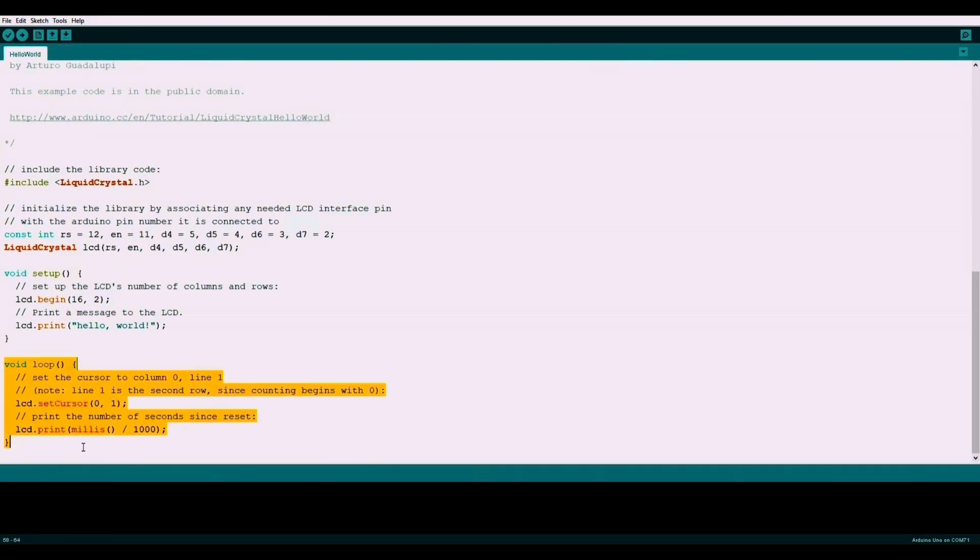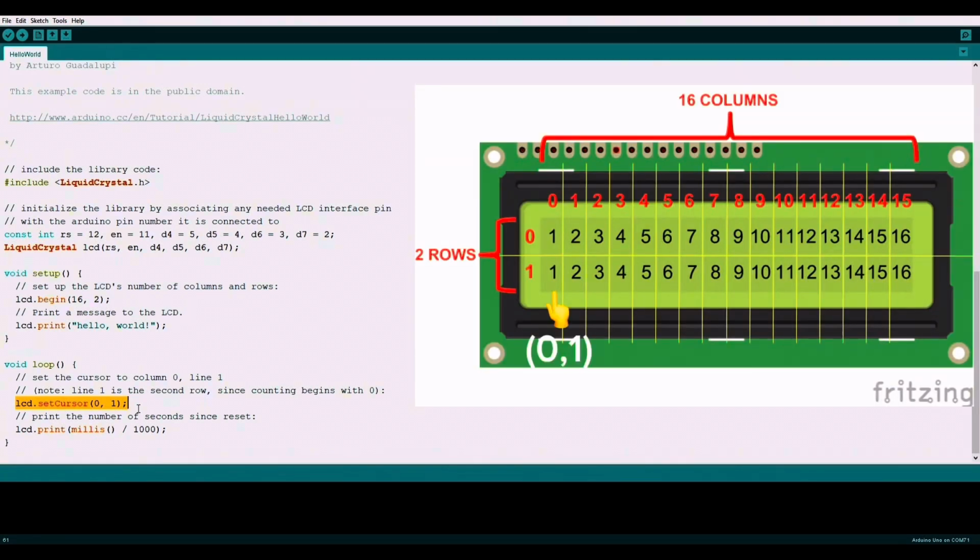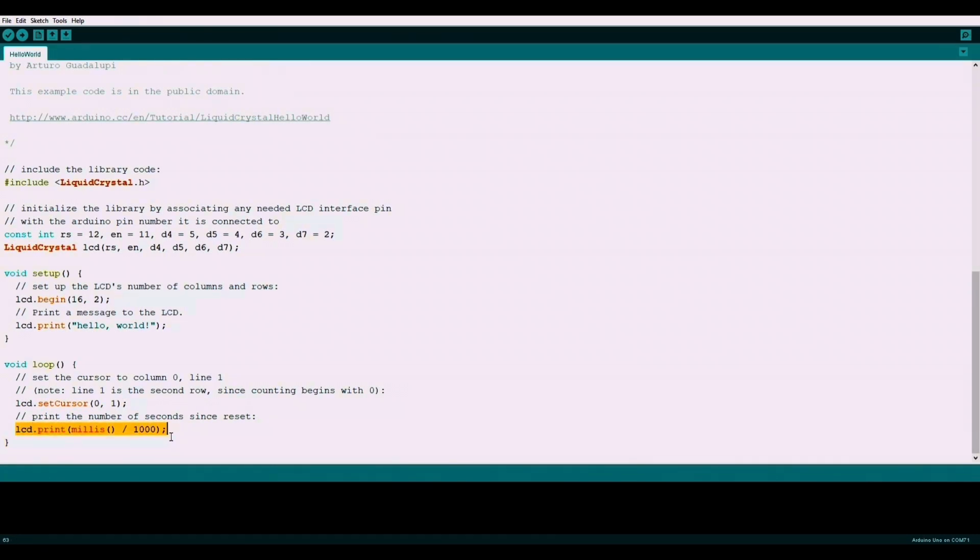Now onto the loop. In the beginning of the loop, we send our cursor to the first position in the second row. Note that the row numbers start from 0. We then use the millis function to print out every second on the display. That's the end of the loop, so we start back at the top of the loop and repeat.